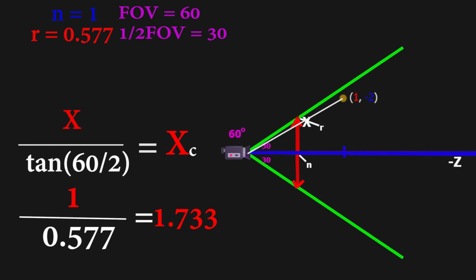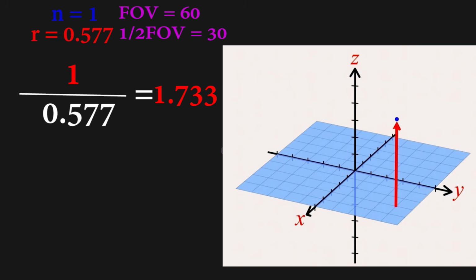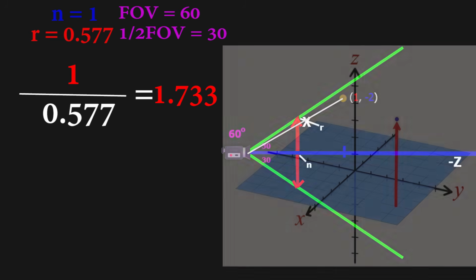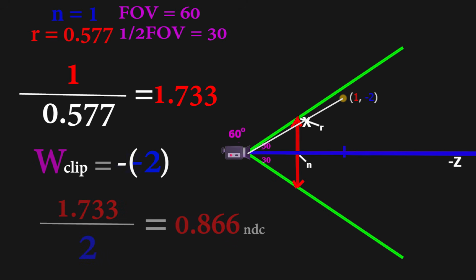You might have noticed that with x-clip, we can't visually map it to anywhere in our diagram. We can think of it as moving to a new coordinate system that is different from view space. If you remember me mentioning that after multiplying the vertex by the perspective projection matrix, that w-clip takes on the value of z, you will immediately see the significance of that. Because once we perform the perspective division with w-clip after the perspective transformation, take a look at what happens to our x value. We achieve the same normalized value as before.